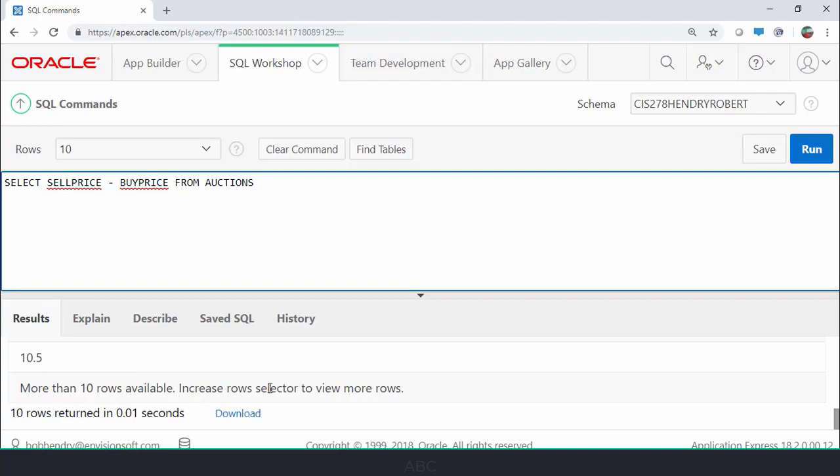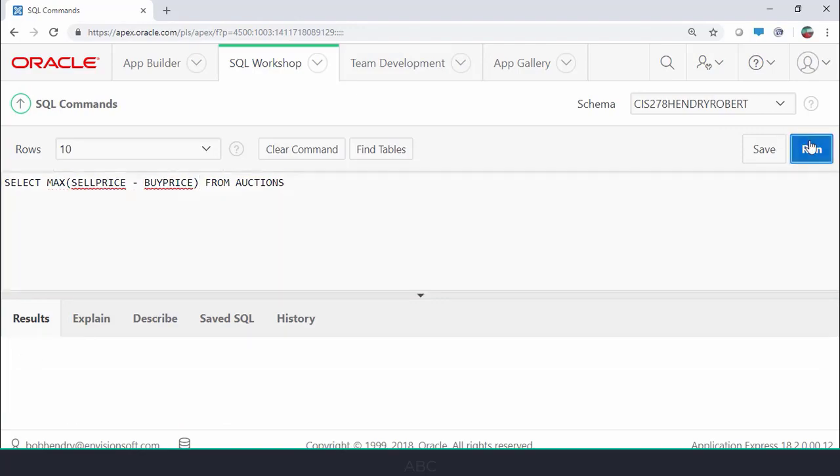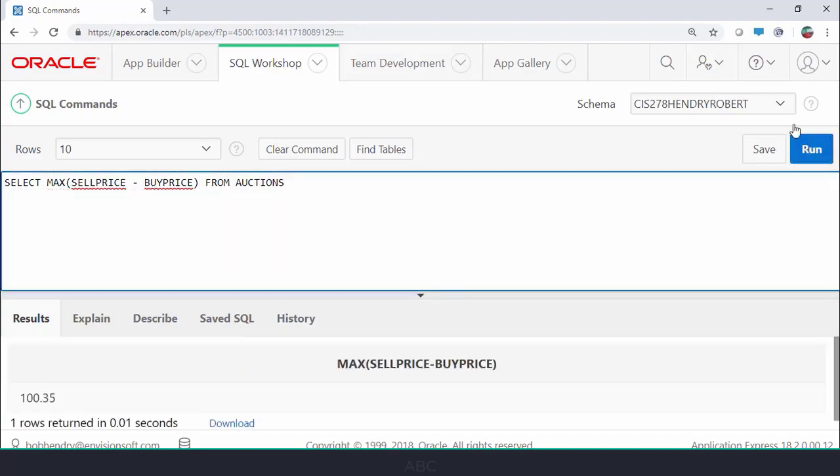Increase row selector. Yeah, so I just don't see it in here, so we're good. So our biggest profit is the following. We were right all along. We just didn't see it. So our maximum profit is $135. Now what we can do is take this sub-select and paste it into our main select statement.